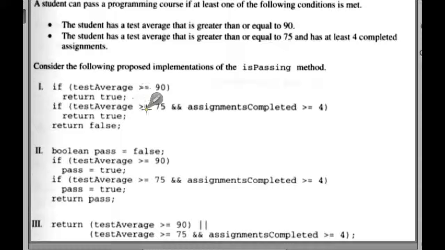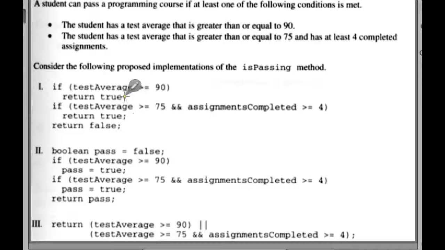These are arithmetic operators, greater than, less than, etc. That's a Boolean operator, and the assignments completed are greater than or equal to 4, right? That's the greater than or equal to 75 for the test average. Got that. And has at least 4 completed assignments. Assignments completed is greater than or equal to 4, return true.